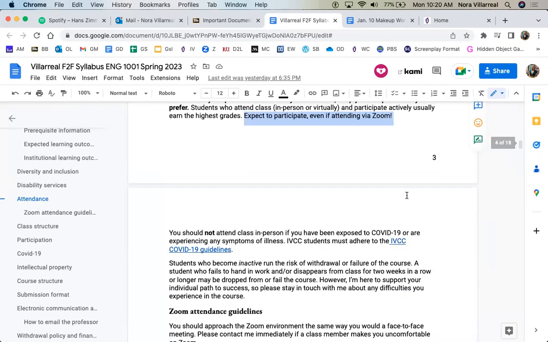I actually have a master online teaching certificate from the University of Illinois, and I try to very carefully design all of my lessons so that no matter which mode you're attending in, you're still going to be able to have meaningful interaction. You'll still be able to participate fully in the class, no matter which mode you choose to attend in.